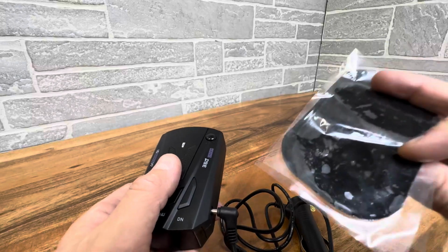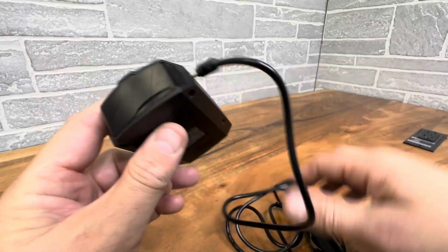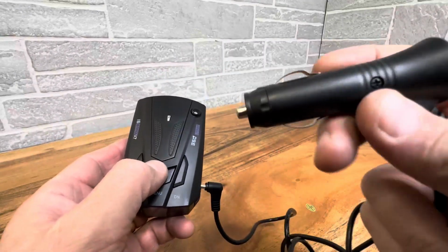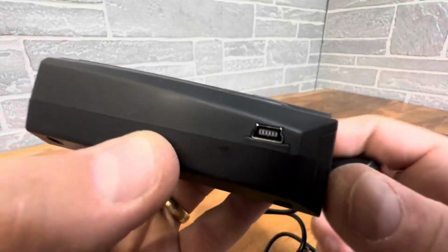It does come with this little mounting pad right here. So that's pretty cool. And it plugs into your cigarette lighter. I don't know why they call them cigarette lighters anymore. No one's used them for that in a long time, but auxiliary input 12 volt is what I should call it.